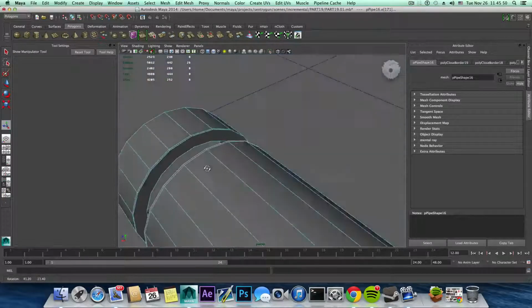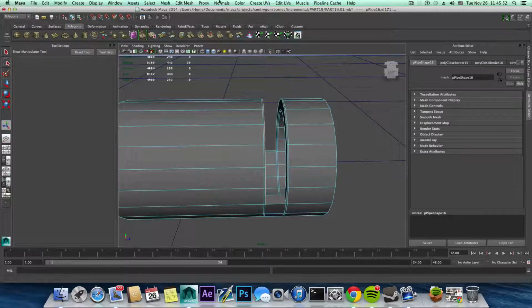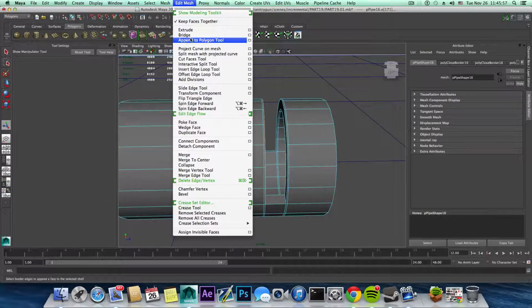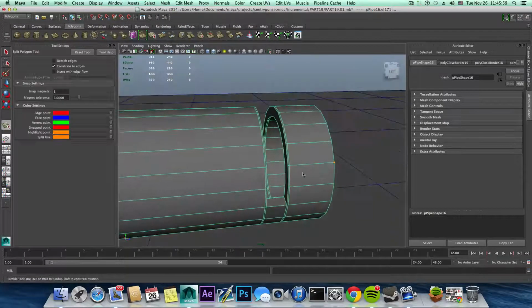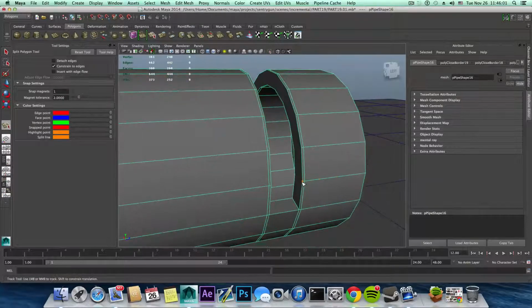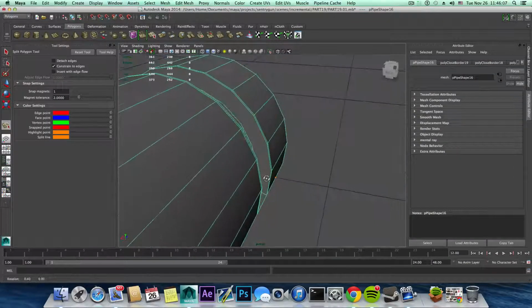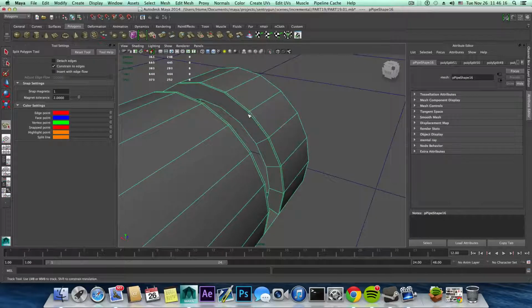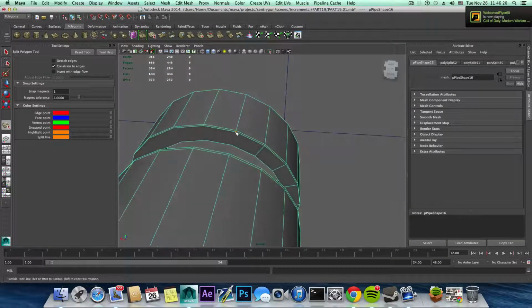And then we will have to patch them by connecting those edges. So edit mesh, interactive split tool, and I'm gonna select this vertex here and this vertex, sorry. Right click to close the line and undo that, and one here, right click, one click here, right click to close this line, and just repeat this process all the way to the other side.